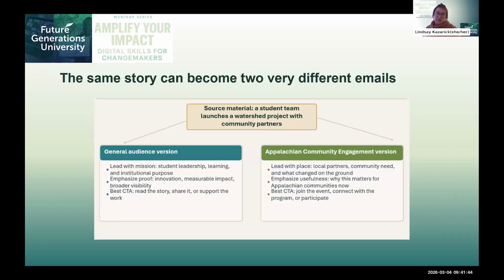And then when we share this for Appalachia, our Appalachian community engagement programming is very closely partnered with natural resources programming in the state and the Department of Agriculture. So when we share this, we want to lead with our local partners in programming, what the community need is.